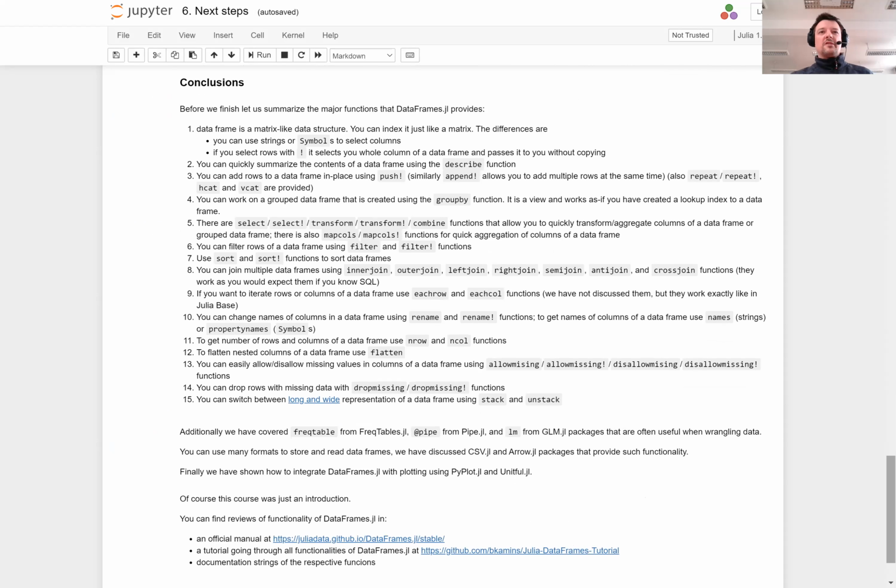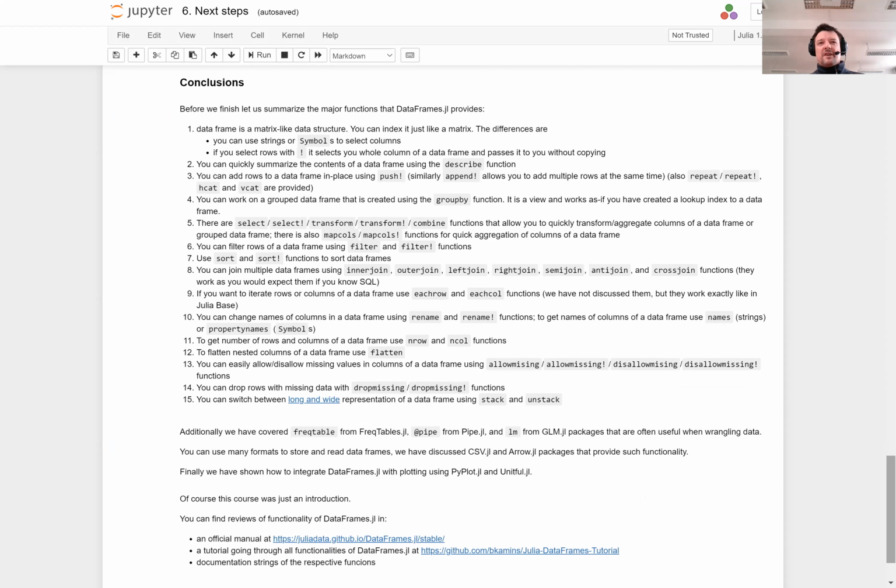So first of all, it's important to remember that a data frame is a matrix-like data structure, so you can index it like a matrix. The exception is that you can select columns using symbols or strings, and if you want to extract a column from a data frame without copying, there is the bang operator instead of a colon.